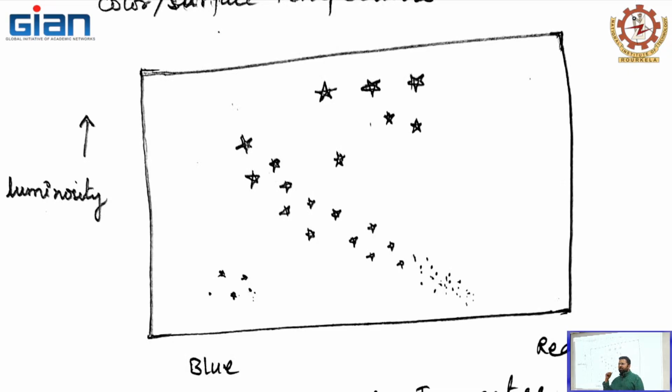So basically, in order to connect the dots between these locations of the stars, some of them appear bright, some of them are actually dim, some of them red, some of them blue, we need a stellar structure and evolution theory in order to connect these dots. Okay.